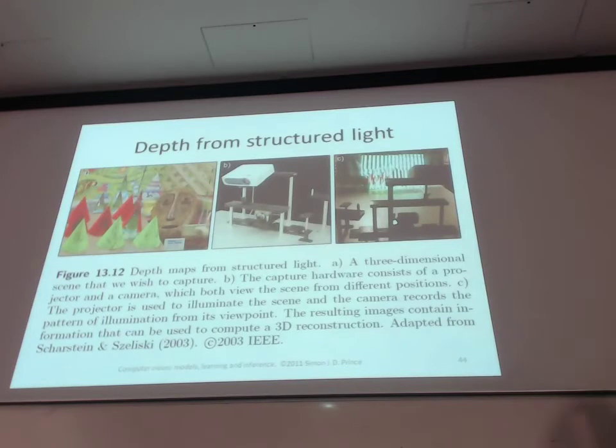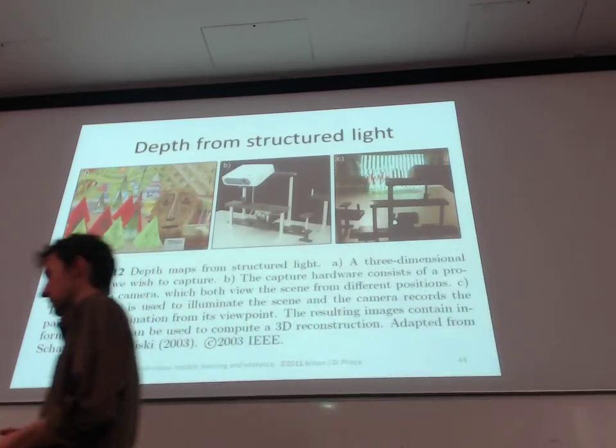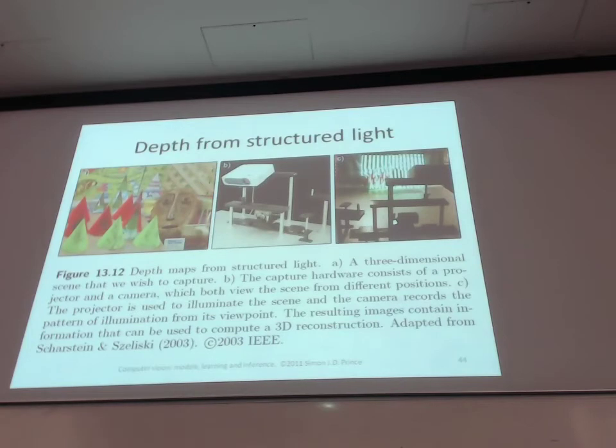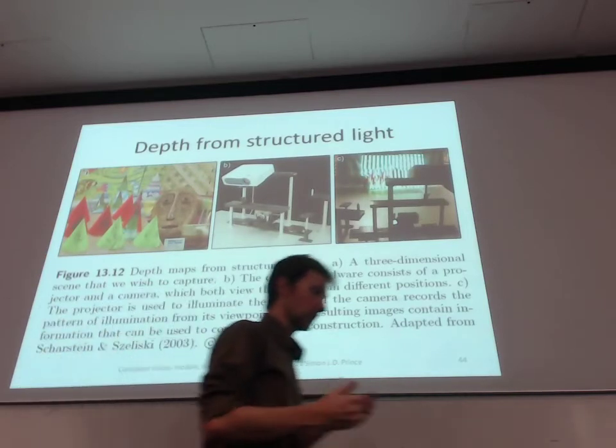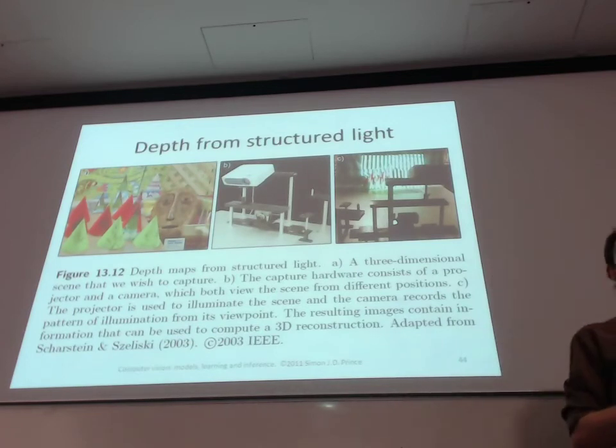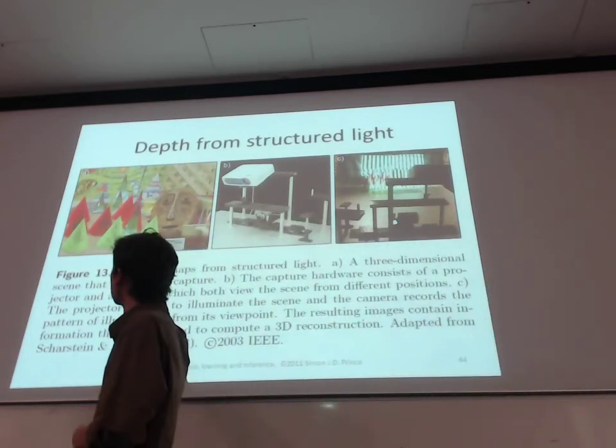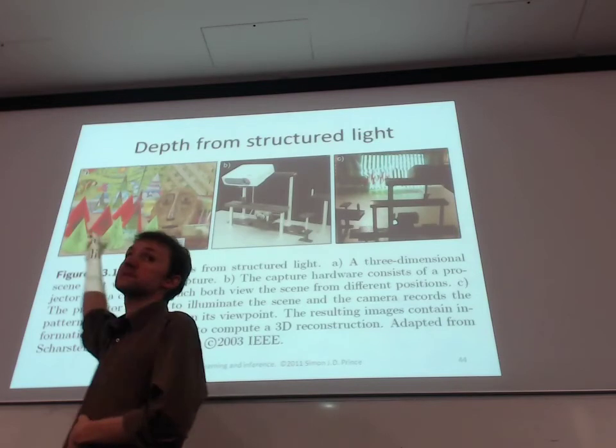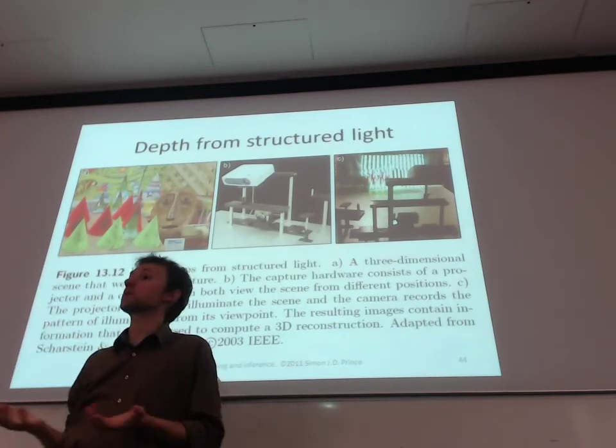Now, if we were doing this the slow way, the hard way, we would very quickly run into, well, maybe you can figure out what the problem is. I tell you the intrinsic parameters of the camera and the intrinsic parameters of the projector. I tell you the extrinsic parameters of both of them. Now, to estimate the world coordinate of a point in this scene, what am I missing to be able to use the models we talked about this week?